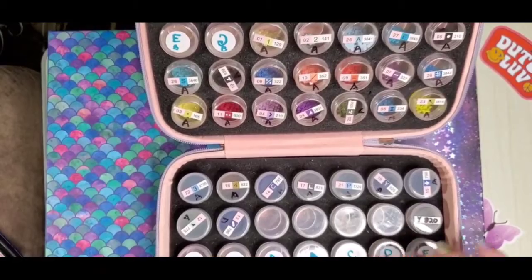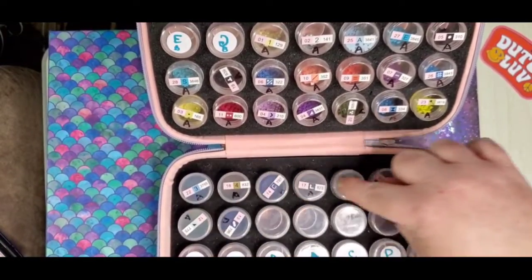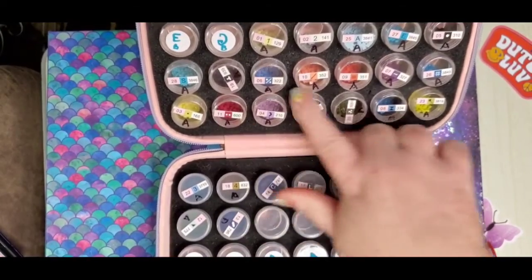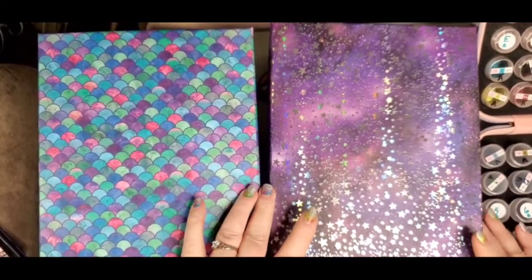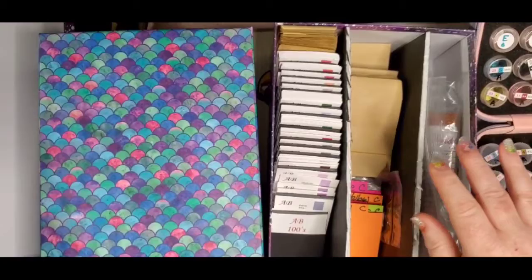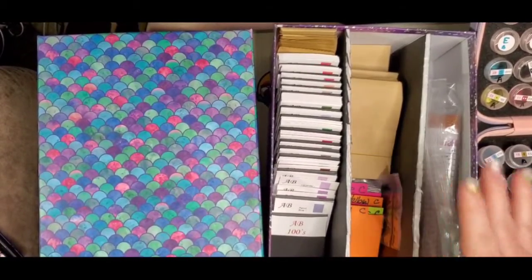Anyway, the ones I'm going to be putting away are the ones with the Diamond Art Club stickers on them, as you can see, and up here. So let's open these boxes. This set of boxes here are my ABs and my rhinestones and such like that. So I only have a couple that'll go in here.